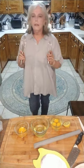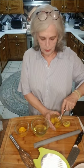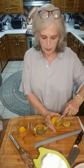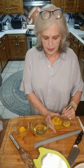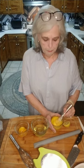These are our whisks, the small and the large. You can get them in a set or you can get them individually. I like the small whisk. They have just brought the small one back to us. And one thing I didn't mention, my recipe says unsalted butter and some sea salt. Instead of doing that, I just usually use salted butter.